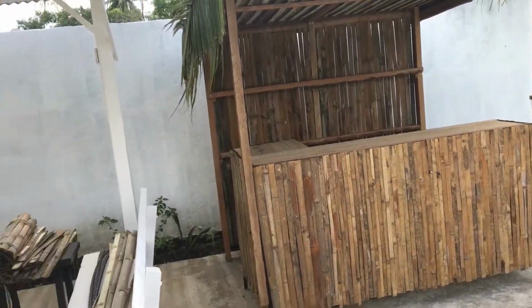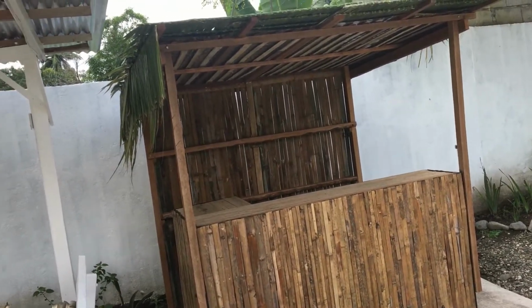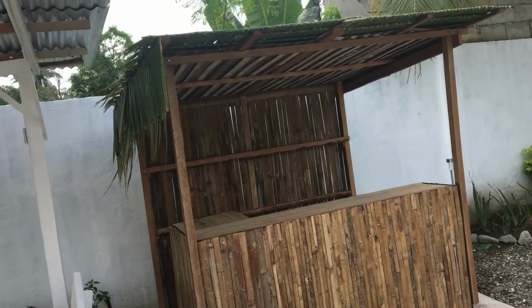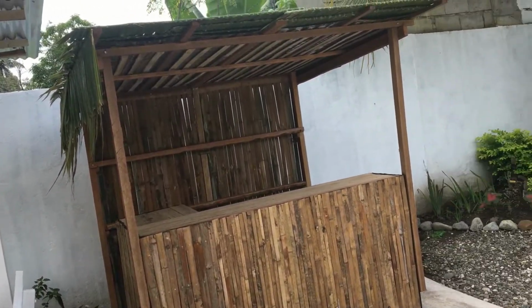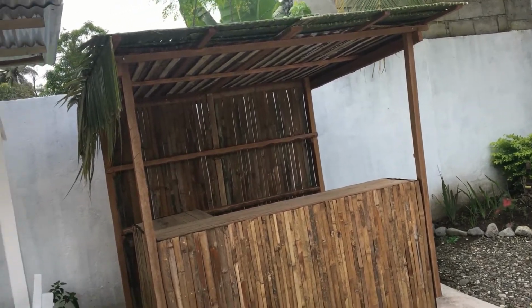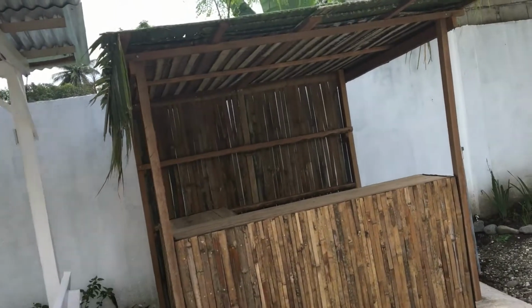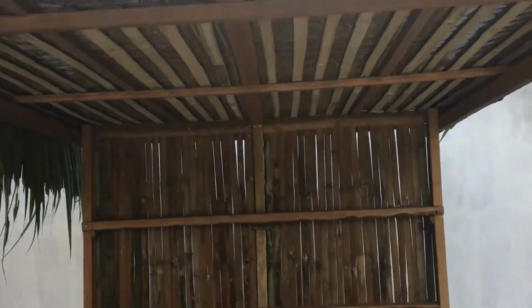Just old rubbish, scrap bamboo, scrap wood, nipa. The nipa panels I bought at 10 pence each, so it's not cost me a fortune. Even the angle iron was stuff that we had left over from another job, and the wood too, so really it's cost me next to nothing. But I think it looks great. By the time it's all done, all bottles up on the top there, get my fridge in, look terrific. Little lights around the top, Rob's Tiki Bar. Marvellous.